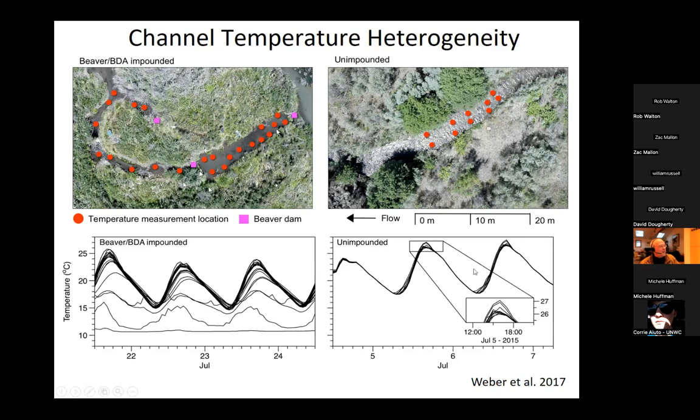This is an abandoned dam. The temperature traces here look really different. Many of them are showing this similar pattern of free stream temperature varying strongly from day to night, and others are showing what looks like groundwater or hyporheic water at just 11 degrees in the channel, independent of the solar loading, the day and night cycle, and everywhere in between, which is the mixing. And that mixing is only possible, and this temperature modification is only possible, because of the structural complexity.